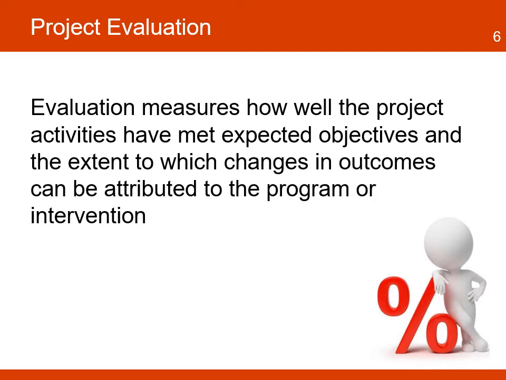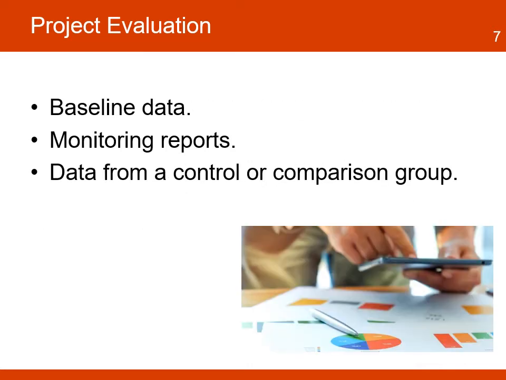In order to achieve this, the evaluation phase is dependent on key components that should have been included in the design and monitoring phases of the project. An evaluation needs the data collected at the start of the project. This is the baseline data that will be used to compare before and after the project intervention. The evaluation will also look at the data collected in the monitoring phase, the monitoring and progress reports, and other performance reports. Whenever possible, the evaluation will use the data from a comparison group in order to measure whether the changes in outcomes can be attributed to the project.